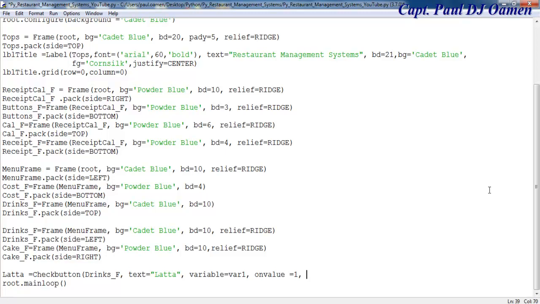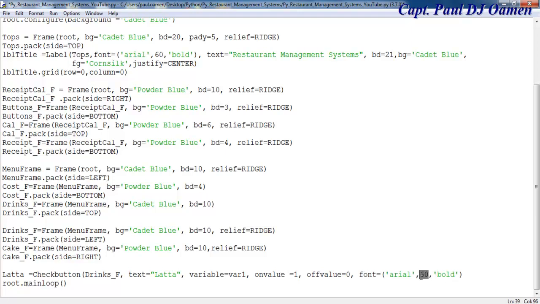Then the off value will be 0. Now for the font, I'm just going to copy this and make the font approximately 18, comma, make that 18.